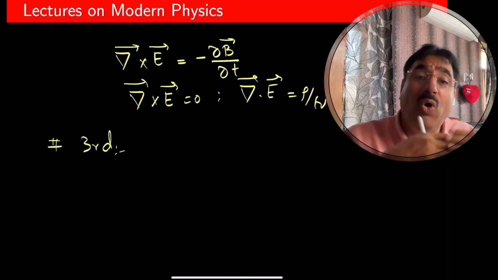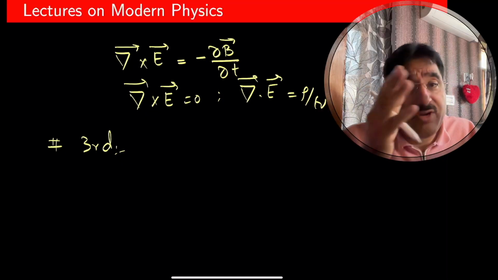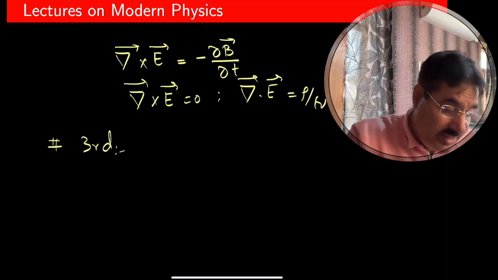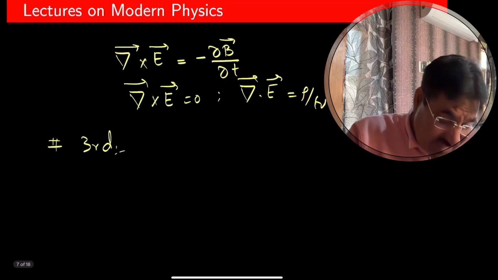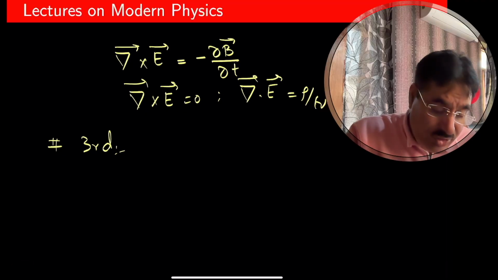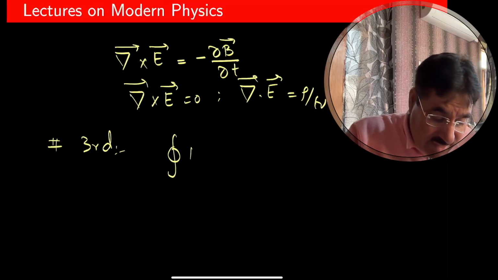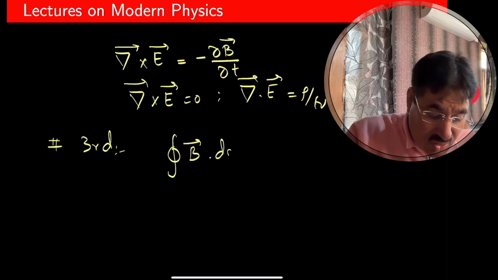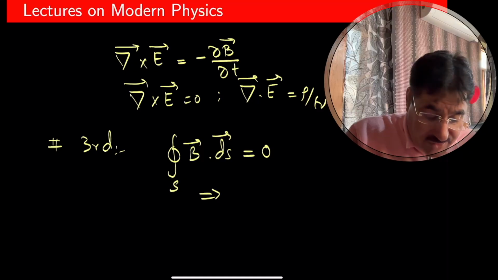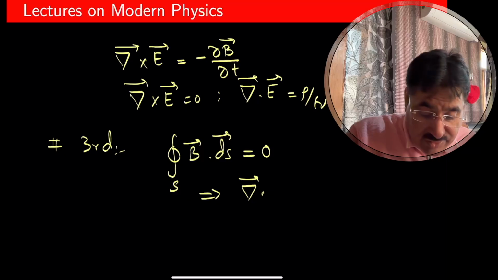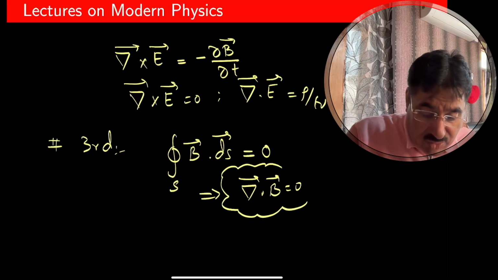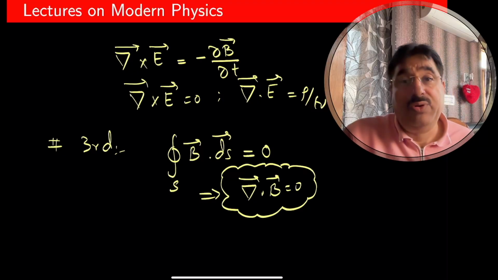Or the net flux. You can also propose it like Gauss's law of magnetism, which is that the net flux through a surface would be zero, magnetic flux through any closed surface would be zero. So the idea of proposing it in the same way as the earlier two equations would be that the total magnetic flux over a closed surface is zero, right? And its differential version is that the divergence of the magnetic field is zero. Remember, this is a fundamental rule and there is no exception to it, right?